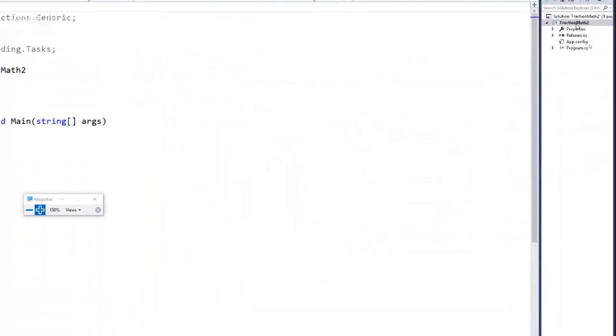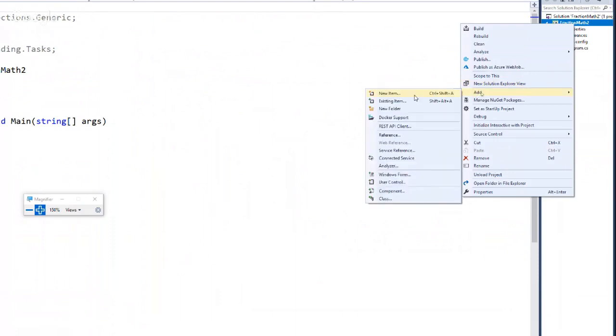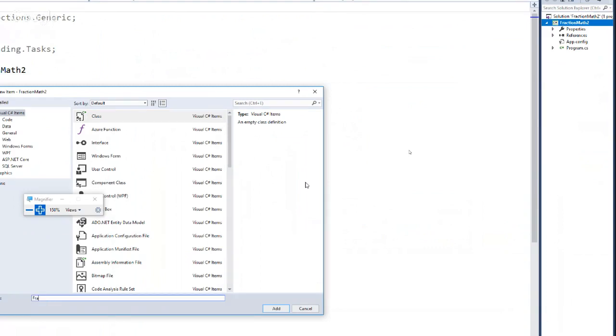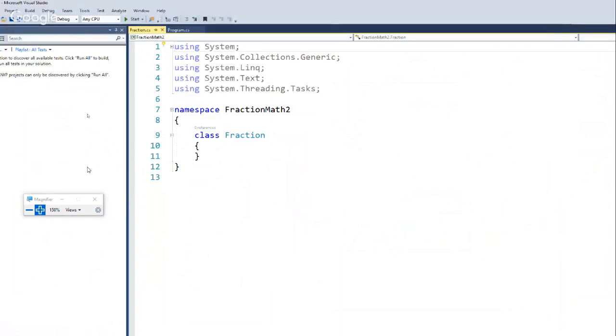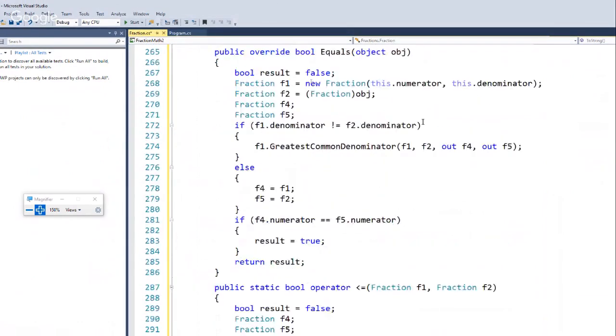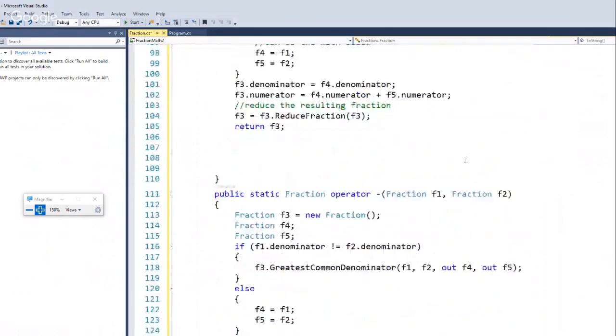I'm going to add a class to this. And the class I'm going to call just fraction with a capital F. I'm going to add. And I am going to paste. Now, I do need to change one thing at the very top, which is the namespace.